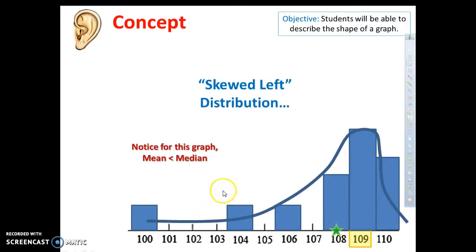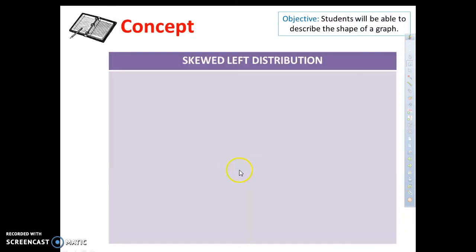So just like in the Kobe Bryant situation where he had a game that all of a sudden he had a data point way down here, it pulls his numbers and his data all the way this way to the left. It skews it to the left. Okay, and a thing to remember is that the mean is less than the median on the number line. It's on the left side.